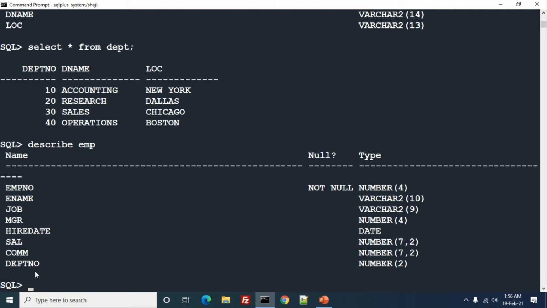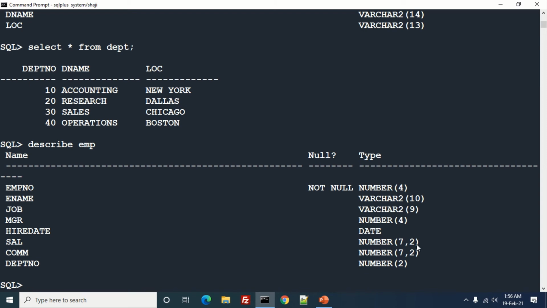Department number is stored as a number. EMPNO is a number of 4 digits. ENAME is the employee's name, character, maximum 10 characters. Hire date stores date type information. Salary shows number 7,2.